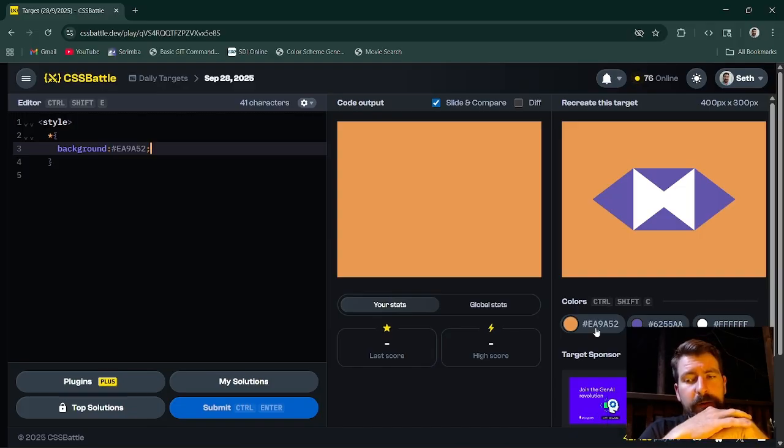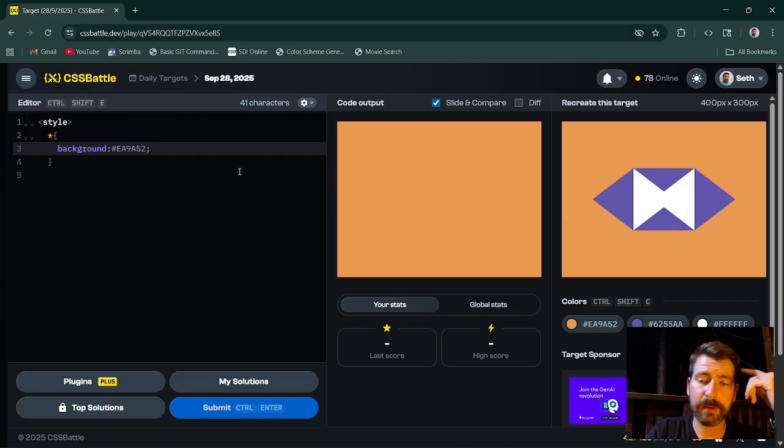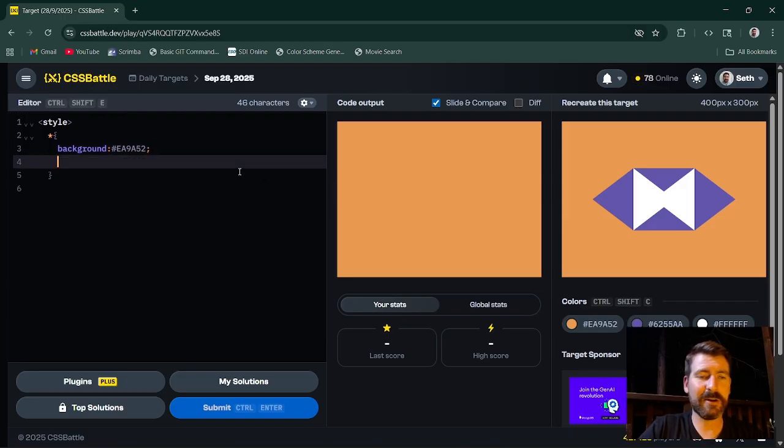Doing the border trick for this sort of thing is probably what you want to do to have the fewest character count, because it's going to cascade down the easiest. But conic gradients I can wrap my head around a bit easier. I'm actually better at conic gradients than I am at borders.